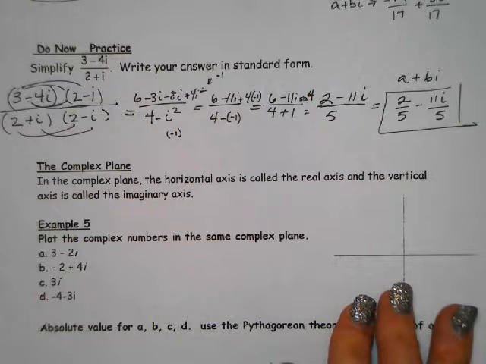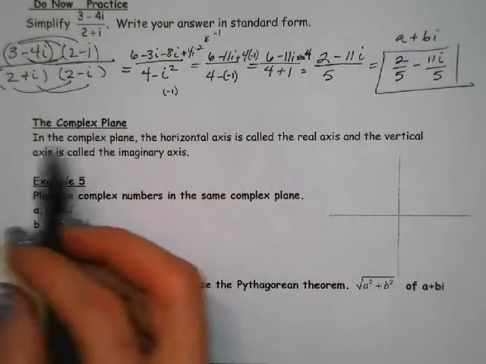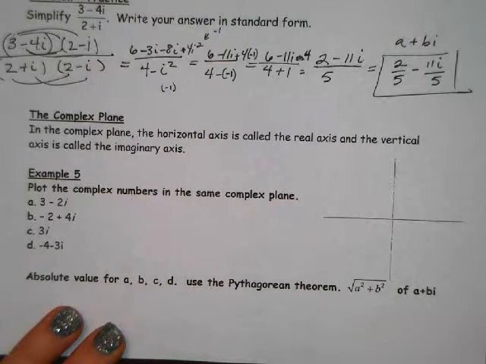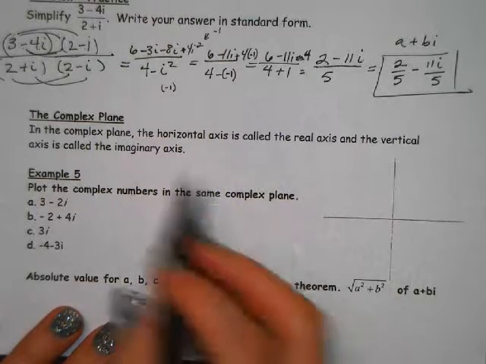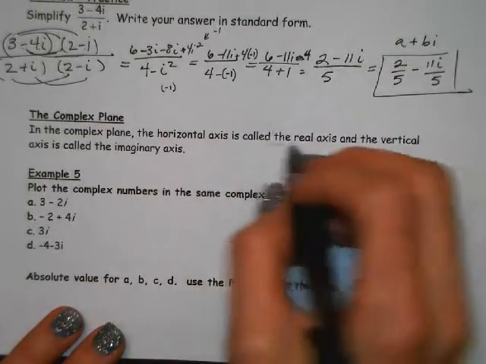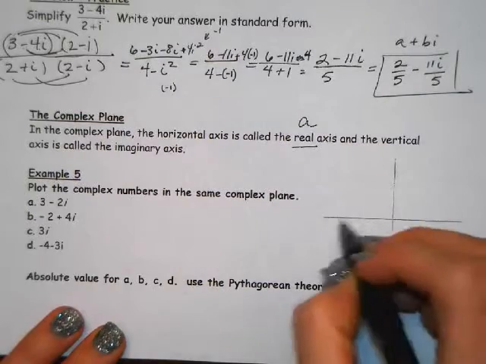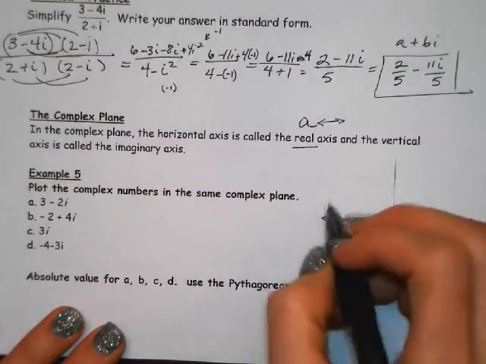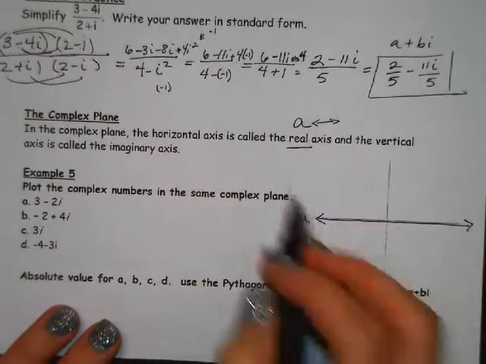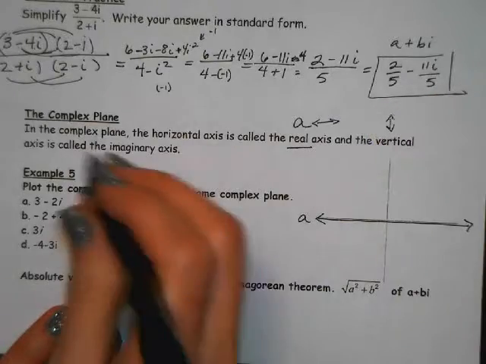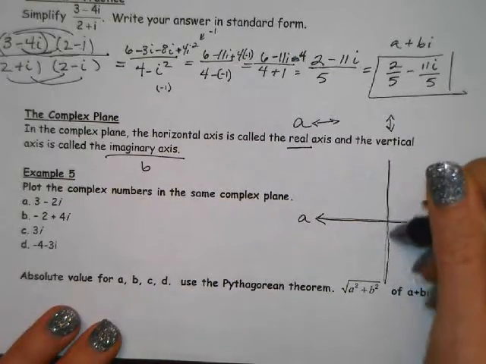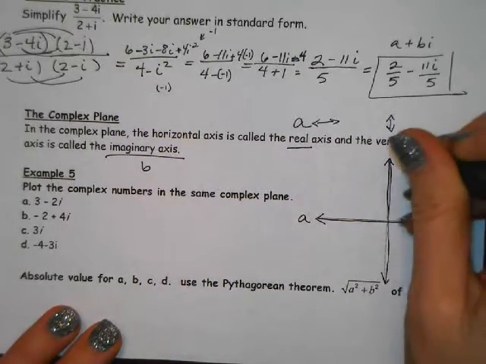Okay, so one thing nice about complex numbers is we're able to graph them pretty simply. On a complex plane, so the plane of complex numbers, we have a horizontal and vertical axis like we would normally have with x and y. The horizontal axis for a complex plane is the real or the a value. So this horizontal, which is the left and right, represents my a values. The vertical axis, which is up and down, represents my imaginary, which is my b value. So this axis right here, up and down, is going to be my b value.